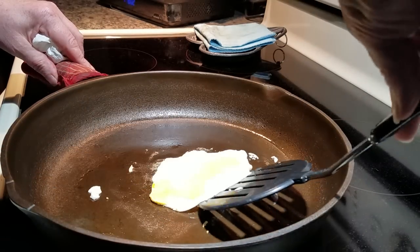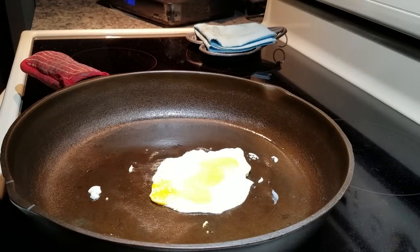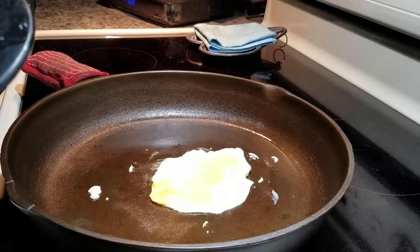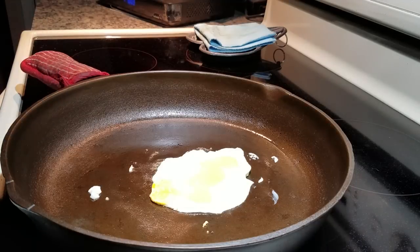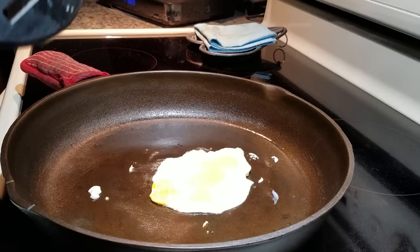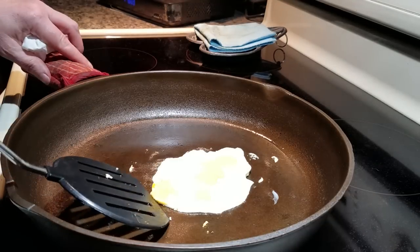But see, it's really not ready yet. That is still cooking. When it sets up a little bit more, that's when you want to flip it over. And you want to do the same thing when you make pancakes. I mean, you could do a batch of pancakes and break in a pan by doing a pancake. Usually the first pancakes in a batch never turn out the best anyway, if you're like me when you make pancakes.